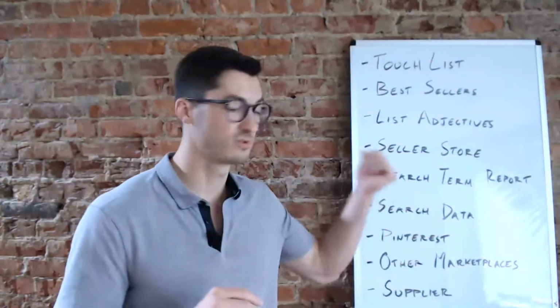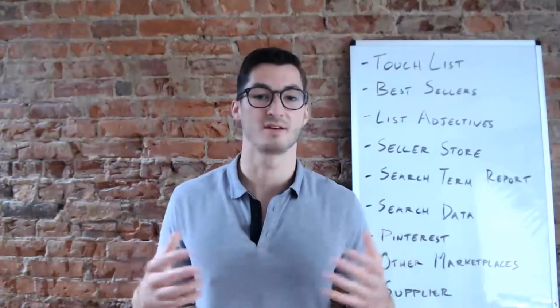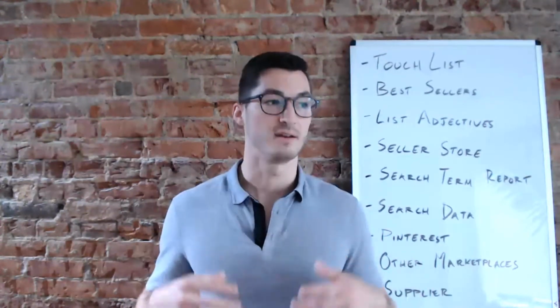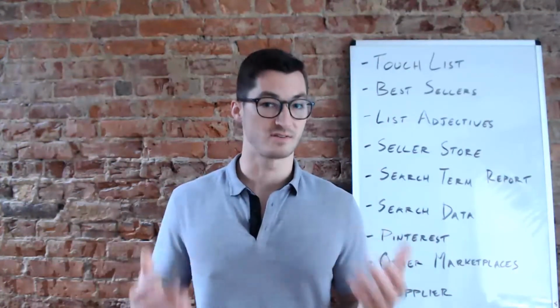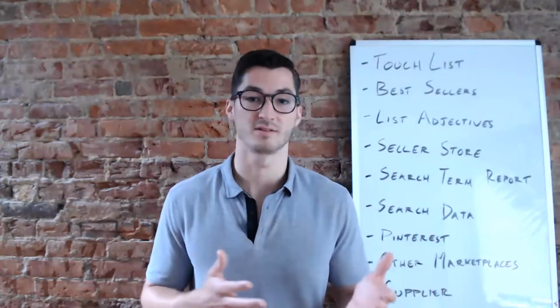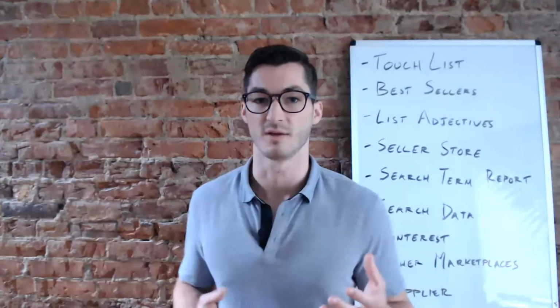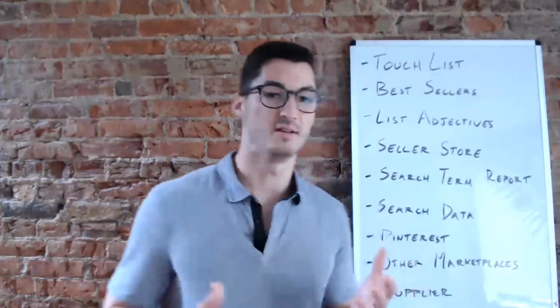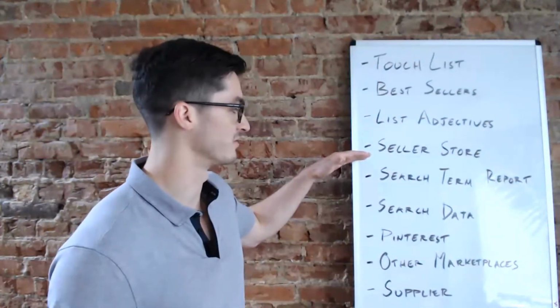Okay, and on the seller's storefront, Amazon identifies the most popular products that seller is selling. And if that seller is a private labeler or a medium-sized brand, chances are they're having success on Amazon, and you can see which products and other products they're offering, potentially related to the niche that you were looking at or other niches, right? So it's all about just going through Amazon and trying to come up with different ideas, and there are different methods of doing that. So that's the seller store.